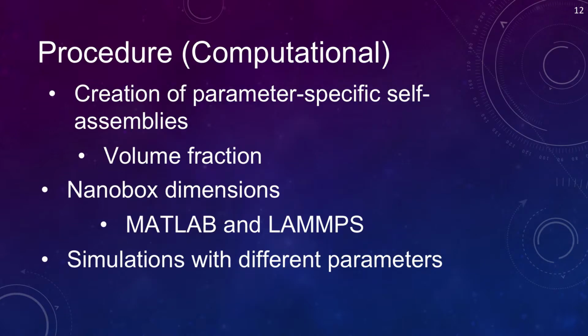So moving on to our computational procedure, first we created parameter-specific self-assemblies. And the specific parameters that we modified were volume fraction and nanobox dimensions. Now just to clarify, volume fraction means the total volume of all the nanoparticles within the simulation versus the total volume of the simulation size. And we used MATLAB in order to create these simulations. Now LAMMPS was the program that we used to run these simulations with these different parameters.